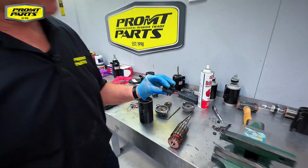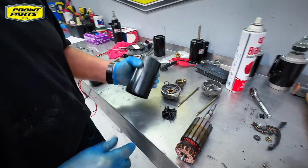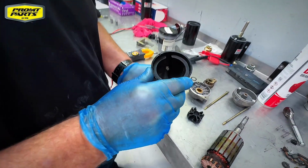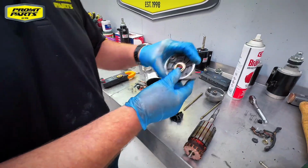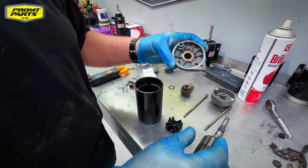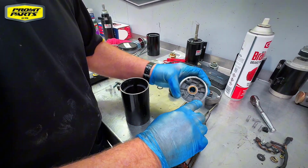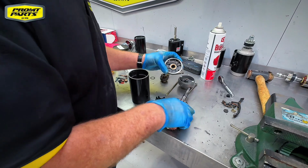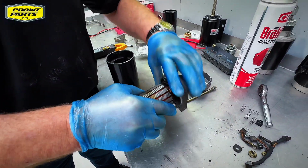Brush holder is in good condition, it's not distorted or out of shape. We've cleaned up the housing, cleaned up the ends, the end caps. We just need to check the condition of the bushes to make sure that we haven't got excessive wear in either of the end caps. It's pretty normal.